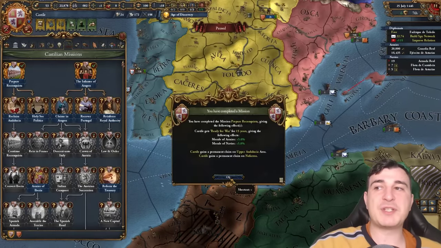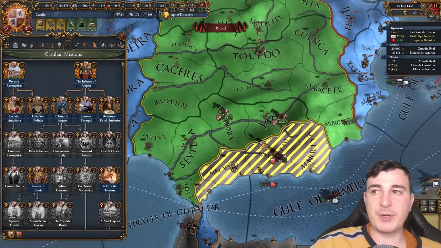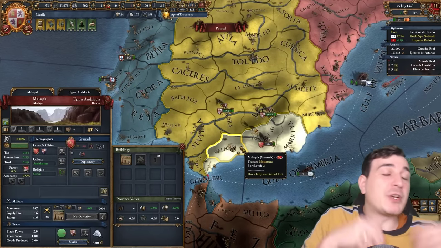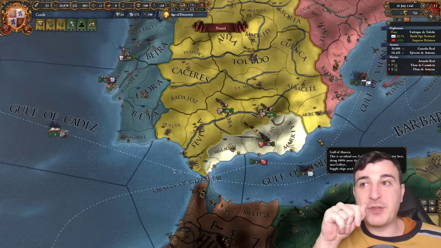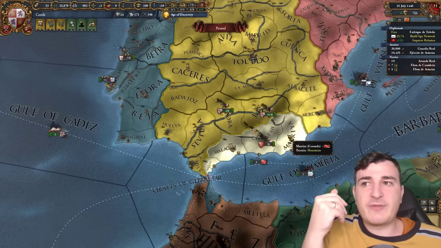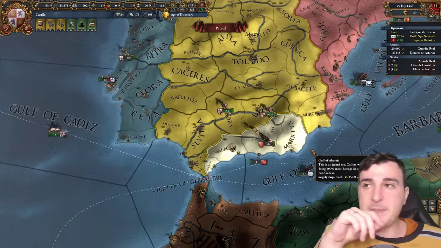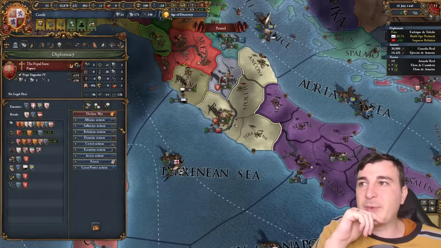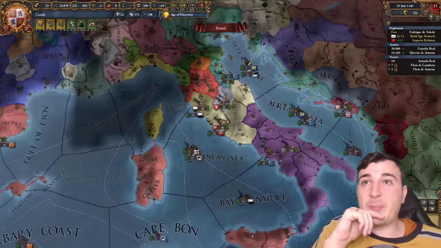Prepare for the Reconquista. Permanent claim on Navarra and Upper Andalusia. Navarra is not important. Upper Andalusia, of course, is going to help. Remember that permanent claims also lower the cost of creating cores in those provinces once you've captured them. I think it's 25% less cost for permanent claims and 10% less for temporary claims. We also can get 150 relations with the Pope and 50 influence, and then we can do another mission. So we are improving right now, and we're going to continue to improve with the Zepepalstetten.